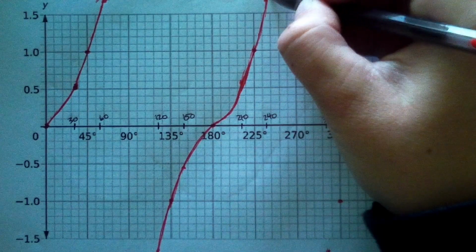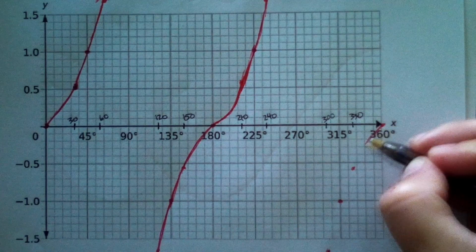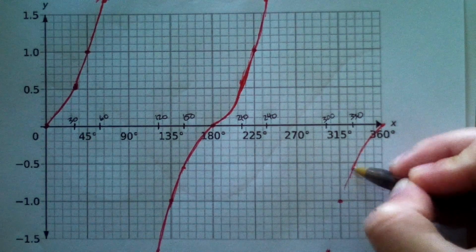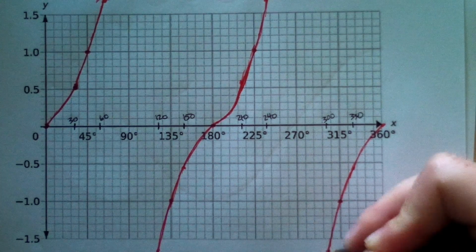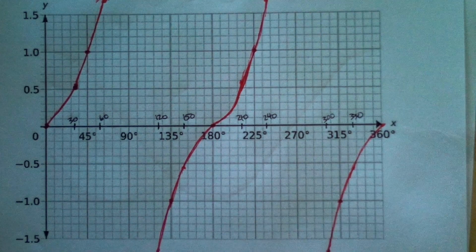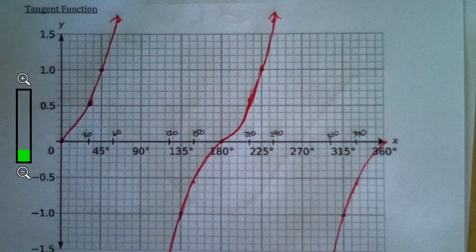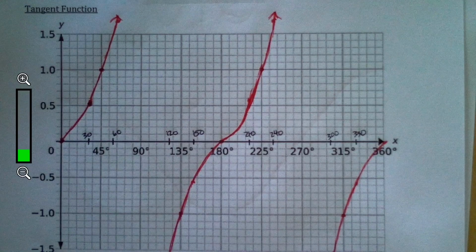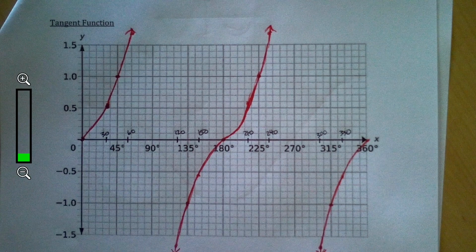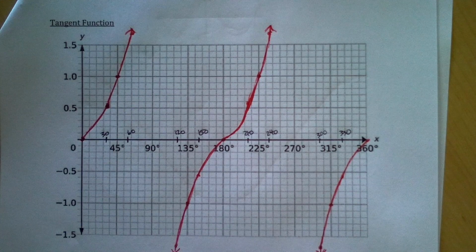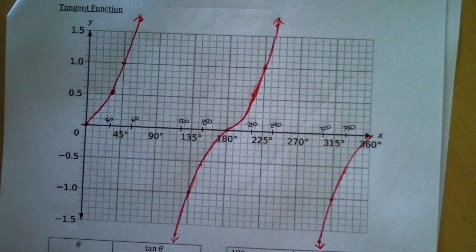After you get it graphed, I'm also going to highlight or mark in a little differently my asymptotes or points of discontinuity. So the 90 would be one of those because we know it can't hit at 90. And then in the chart, I'm just going to make that the same highlighted color just so I know why I had that line there. And then the same with the 270, I'm just going to show that it can't hit on that line either. I did it in a different color, that way I don't think it's part of the graph, but just showing that it's not going to hit those spots.